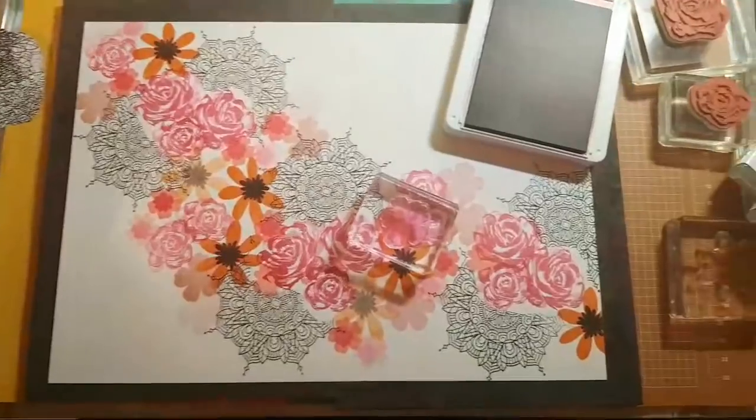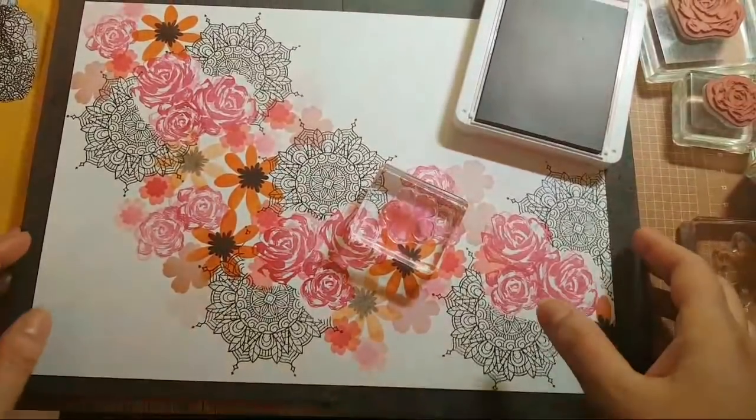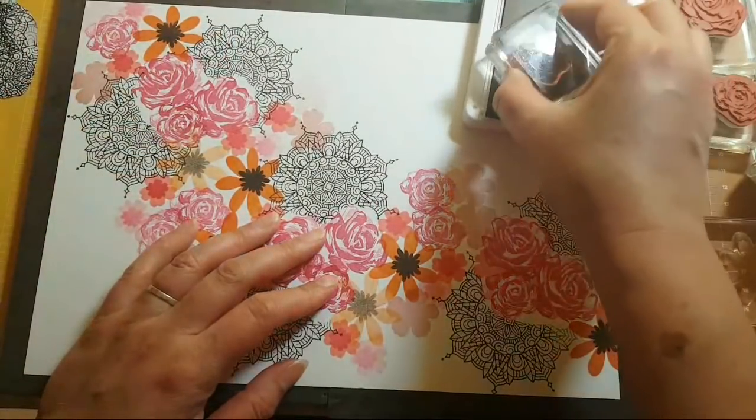I did think of you when these colours were chosen earlier, Martina, because I thought, oh, Martina loves these kind of Indian looking colours.